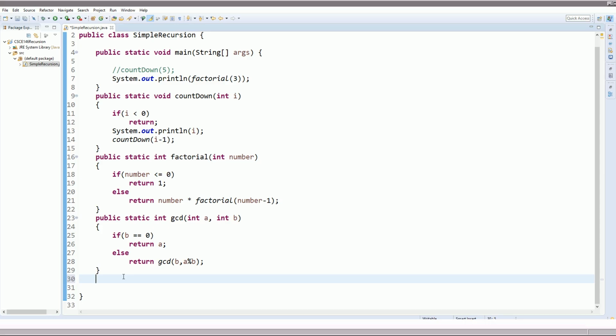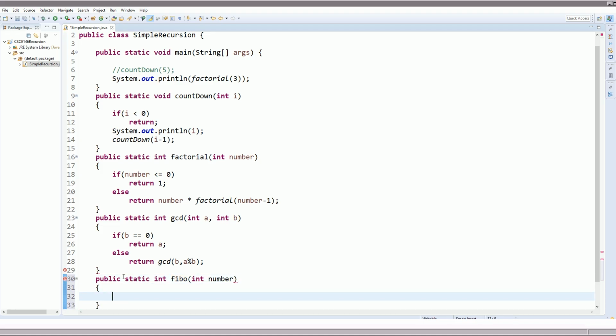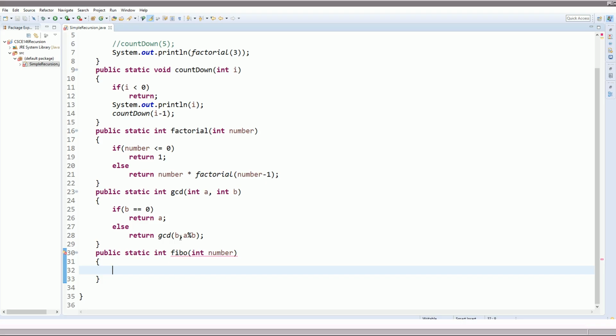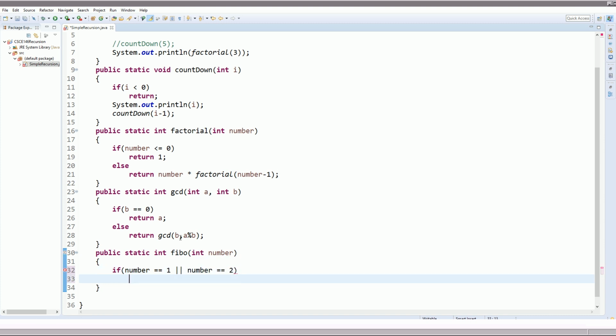Scrolling down a little ways, we're going to go ahead and create public static int, and I'm just going to shorthand this called fibo with an int number. In this case, we're just going to follow the direct definition. If the number is equal to 1 or the number is equal to 2, then simply enough, we return 1.